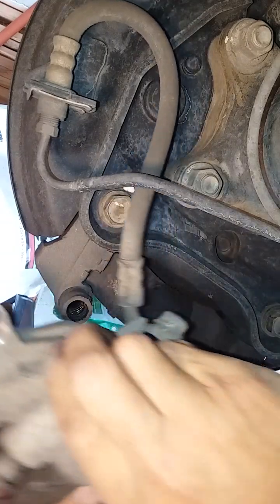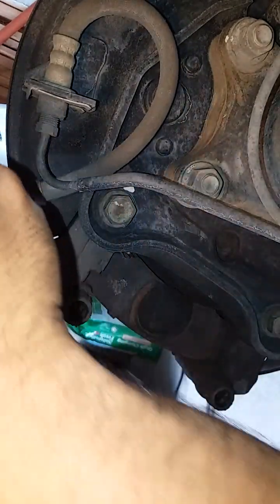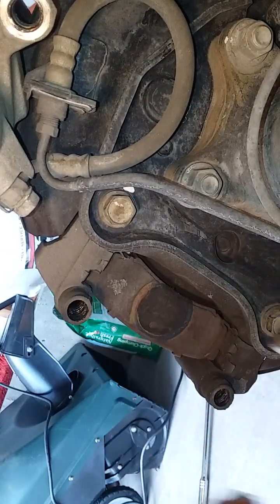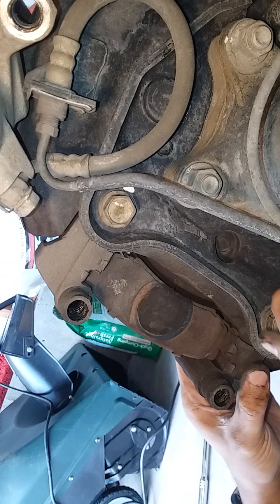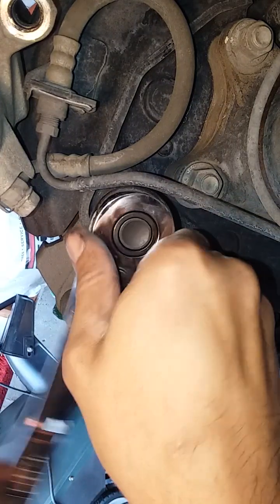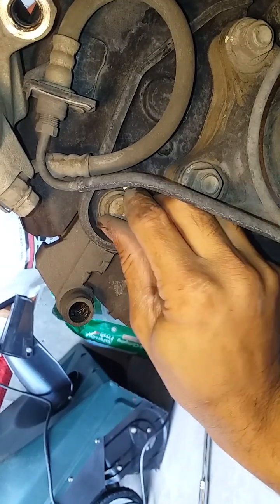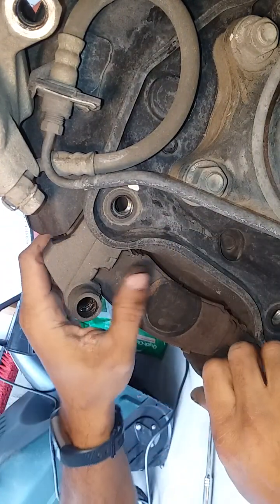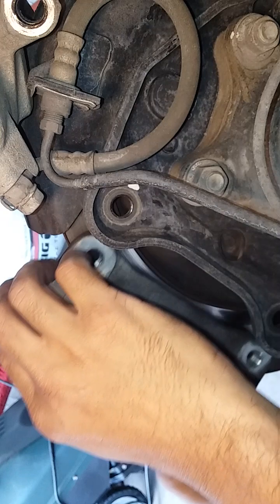I'm just gonna lift the caliper up and out of the way for now. Be careful with the lines. And I'm trying to still give myself access here. Caliper bracket bolts are out. Pull the bracket off.